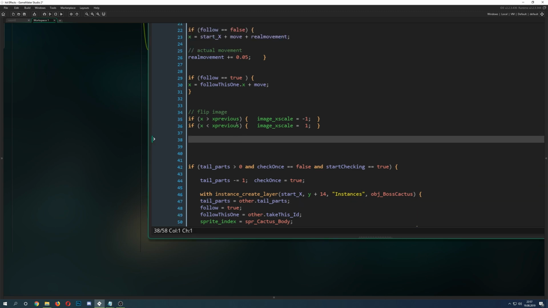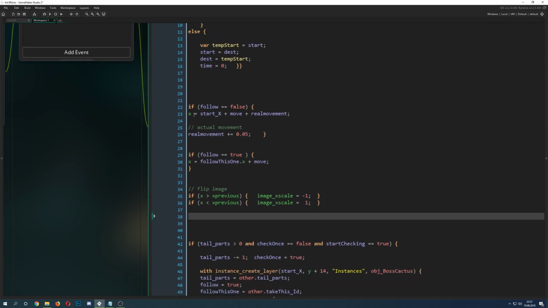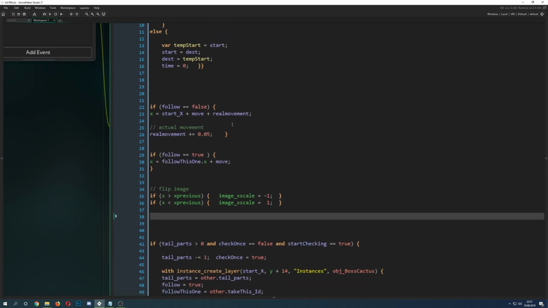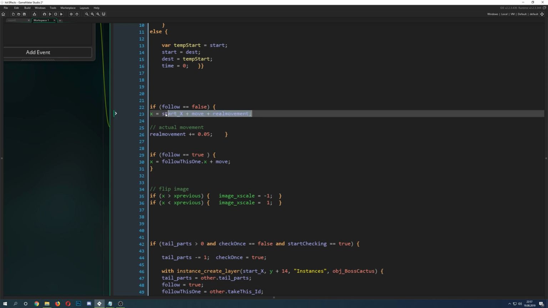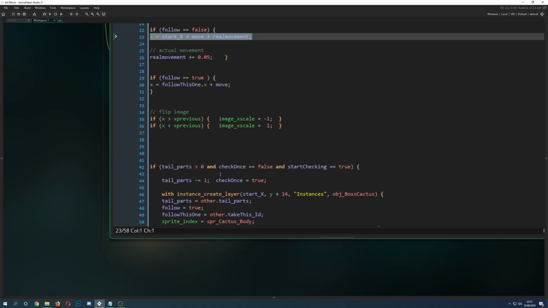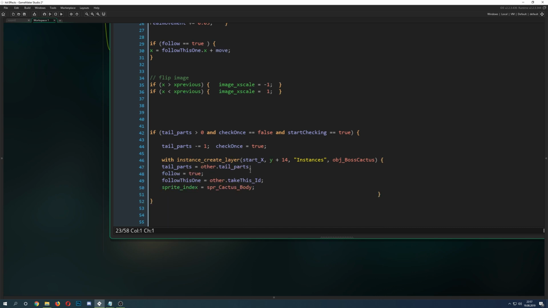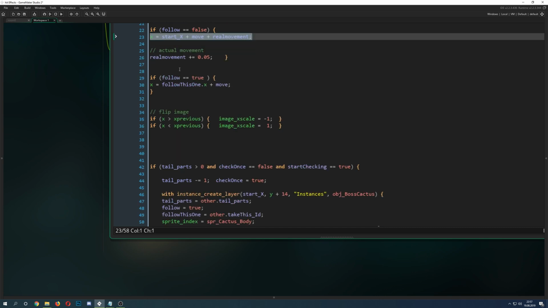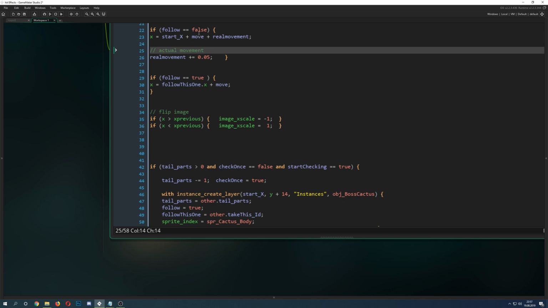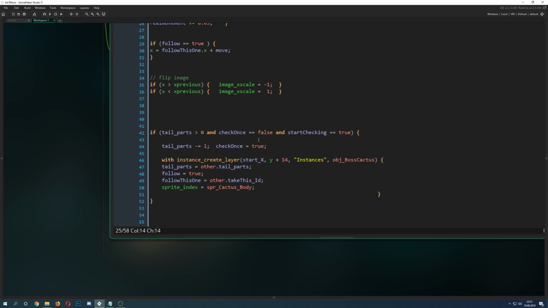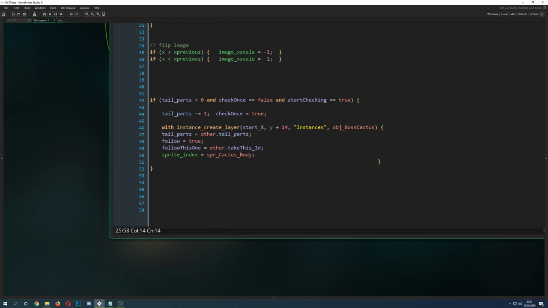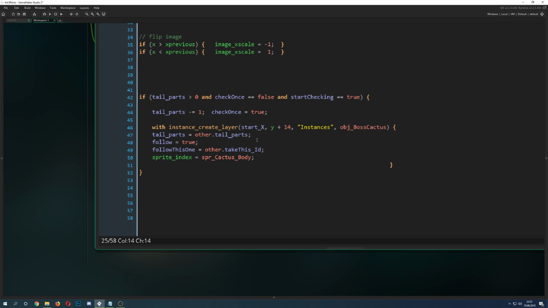And as you can see, the last code we manipulated the X and the Y value. Here we wanted to stay on a fixed Y scale, so that we don't change, we just change the X value. So we have this wiggling, let's say on a rail, so to speak. And that's why we just change the X value depending if we are following or not following. So for the head and for the body. And here, basically the same stuff.